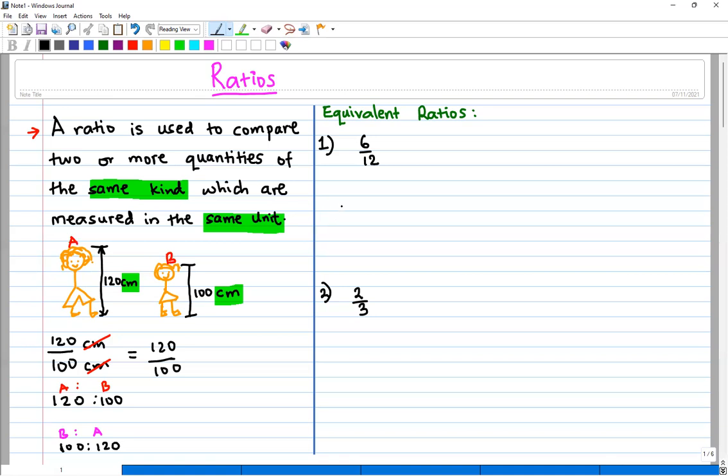Now let's talk about equivalent ratios. I will also talk about what you looked at already in grade 4 or grade 3 or grade 5. You talked about equivalent fractions. So equivalent fractions, these are fractions that are equal, okay? As in looking, once you look at them, you will see that they have different values, but these fractions will be equal.